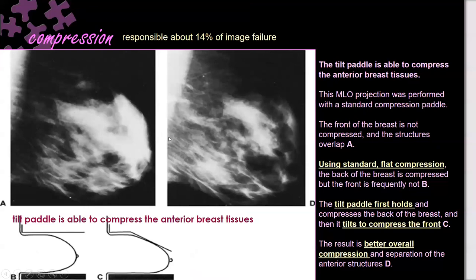In this case here, we can see two images. One definitely is obviously the compression and separation of the parenchyma is much better than the left one. Do you agree? Especially in the anterior portion of the breast. The reason for that, there are two types of compression bodies. The standard one is that straight one. You see, this image performed using the standard straight bodies. But there is a modified one with anterior tilt. So when they compress the posterior portion, they can tilt it anteriorly also, to compress the anterior portion of the breast. That can result in this better image.